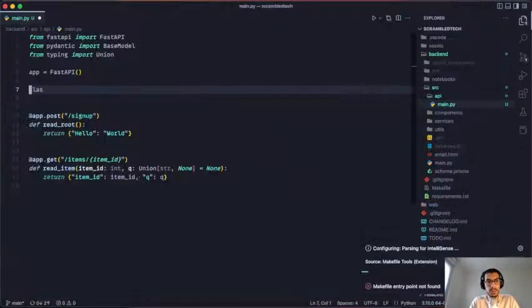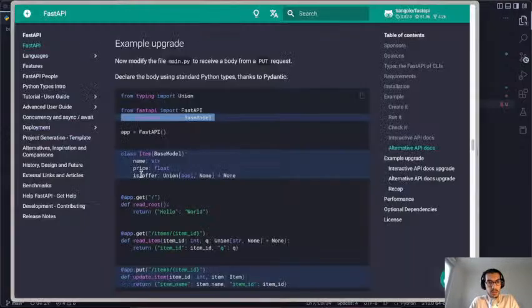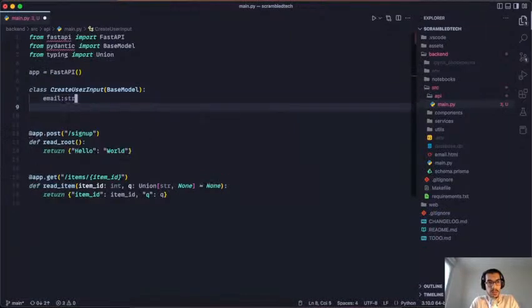Okay, so what I want is a class create user input and the base model, and in that we'll have just an email type string.